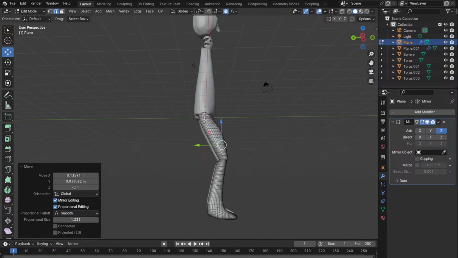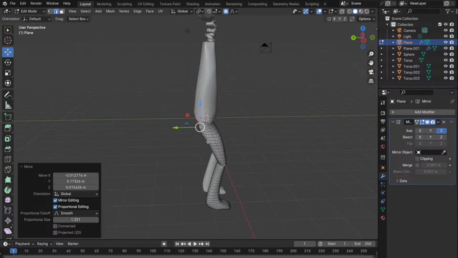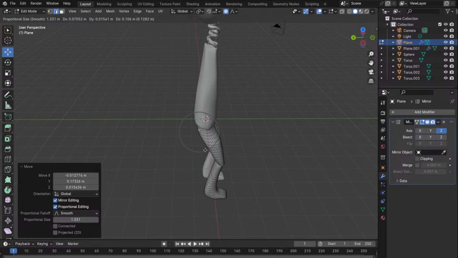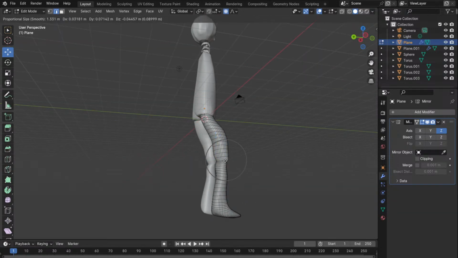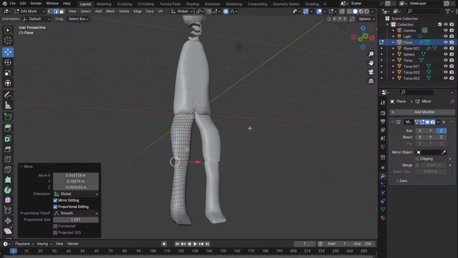This is quite ridiculous. This is such a weird song. Anyway. Let's just get the legs perfect.